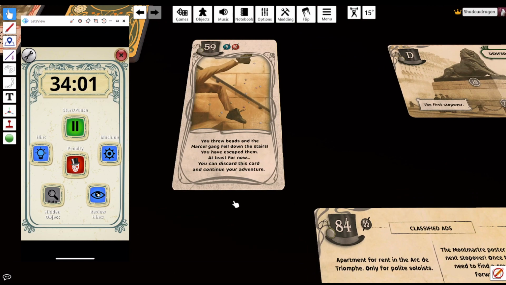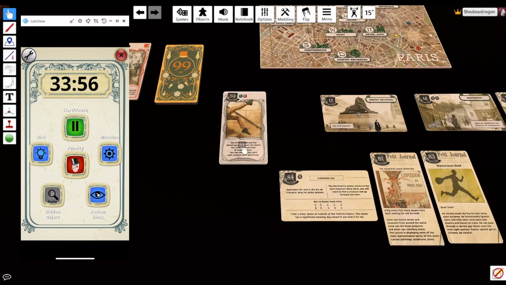You threw beads and the Marcel gang fell down the stairs. You have escaped them, at least for now. You can discard this card and continue with your adventure. Awesome.